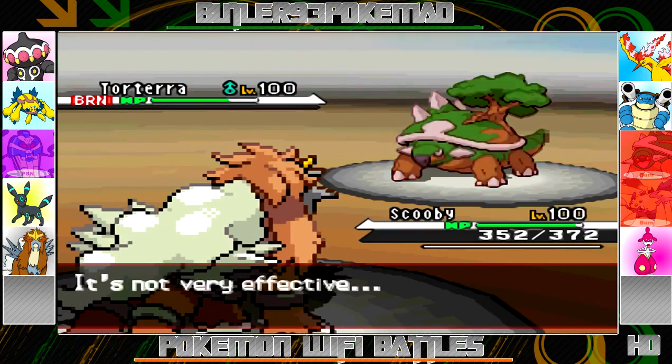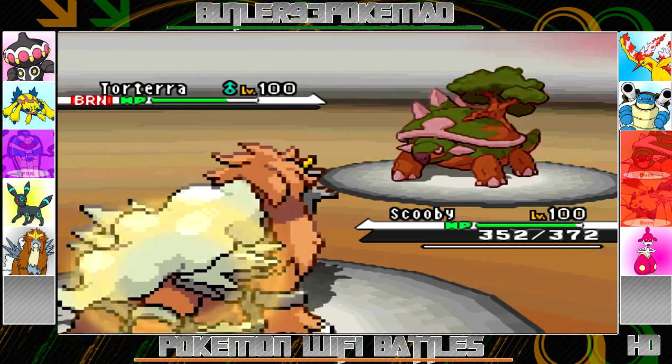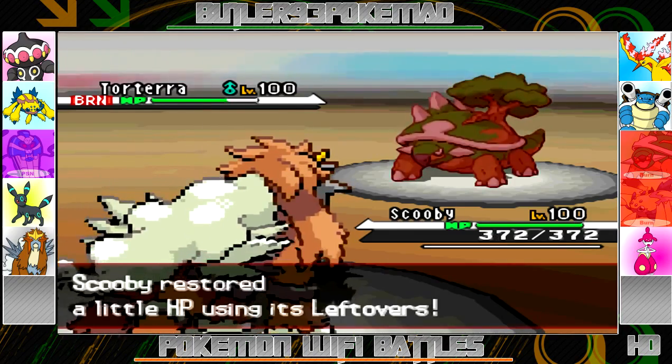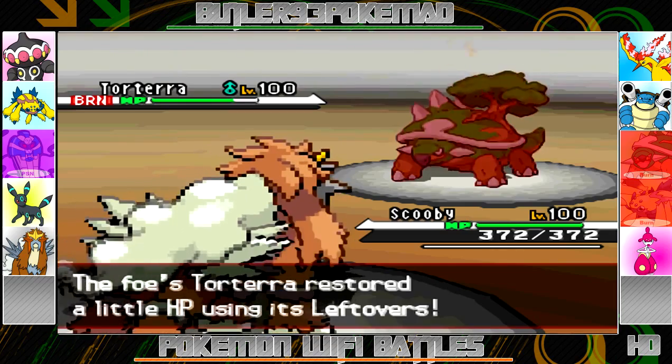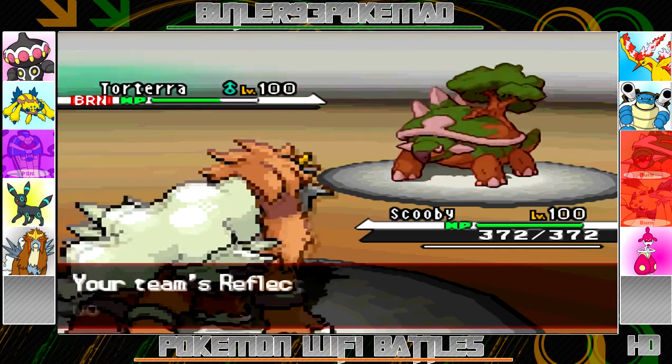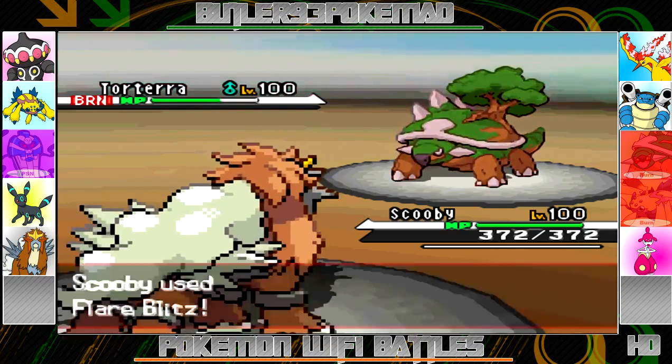So I predict him to go for the Wood Hammer here now, and I switch back out to my Scooby. Good prediction on my part, as that is exactly what he does. He probably should have switched out there, but he decided to stay in for whatever reason.